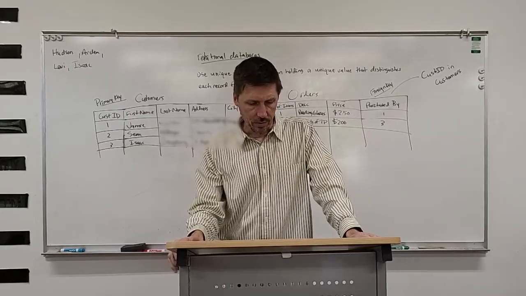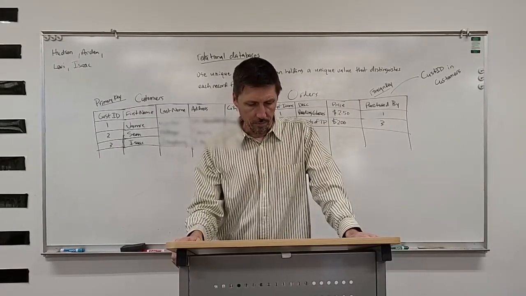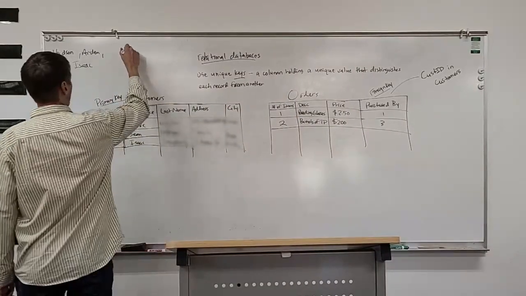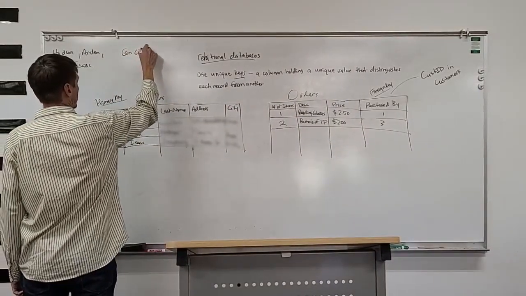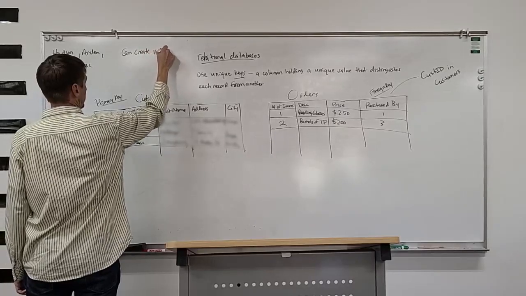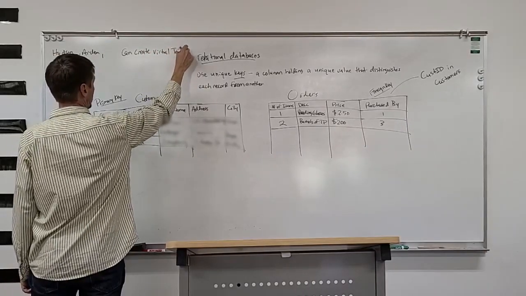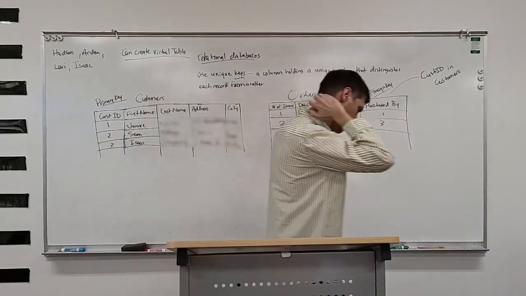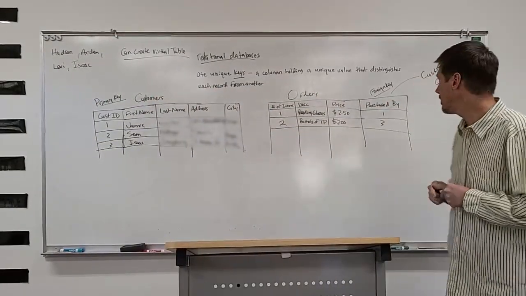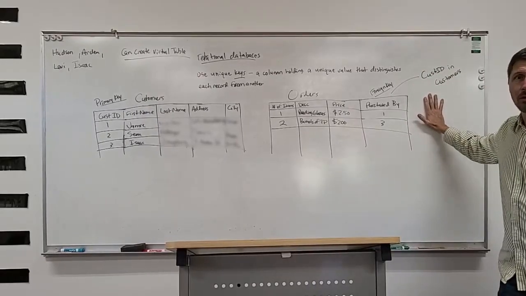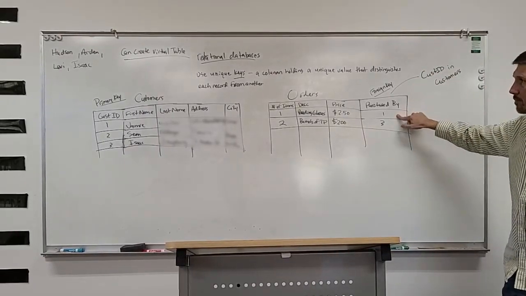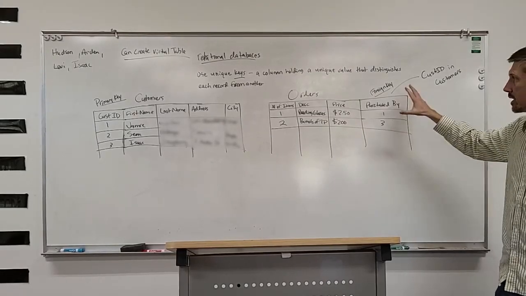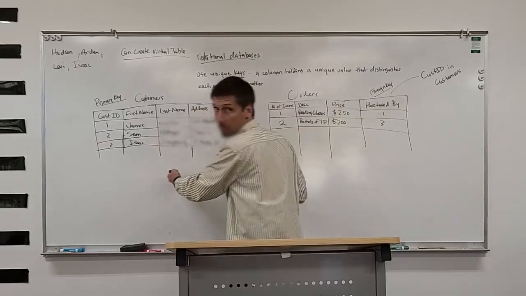Let's see, what else can we do? They mentioned that you can create virtual tables, and virtual tables are nice because maybe for this particular scenario, I want to query my order table, but I want my order table not to just have the customer ID when I get that information back. I want it to be a combination of this table and this table together.